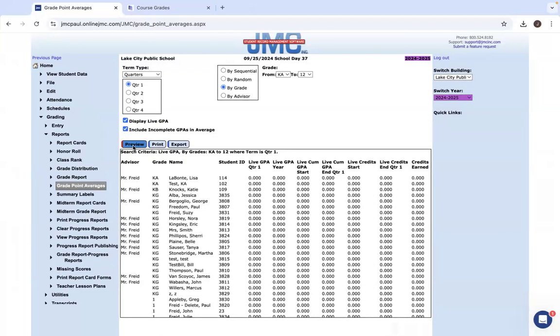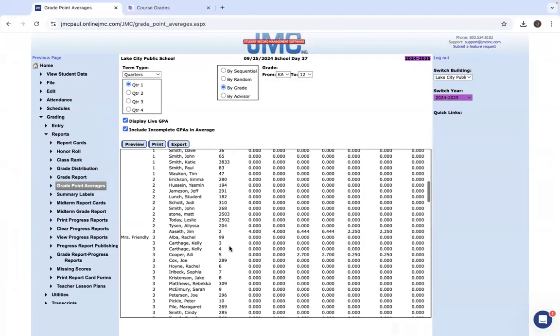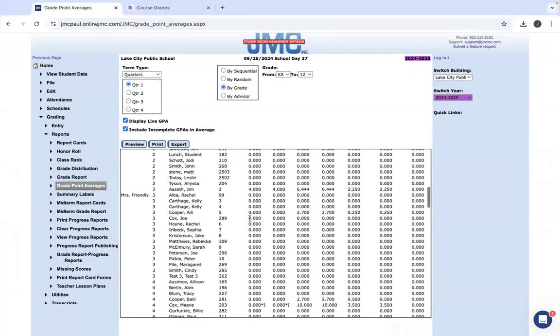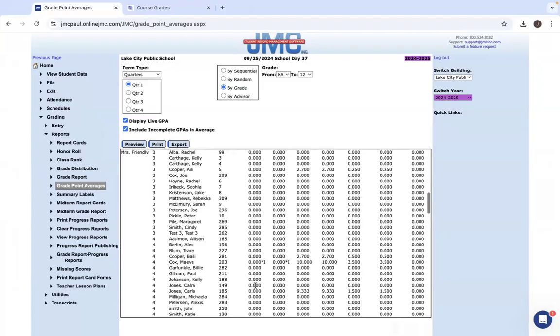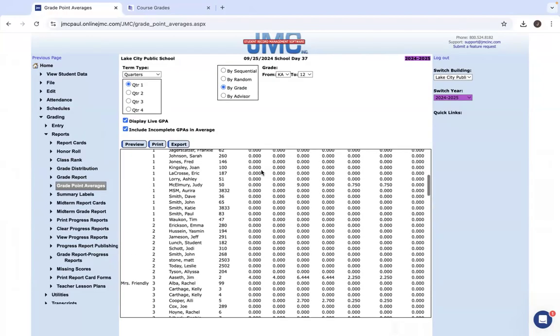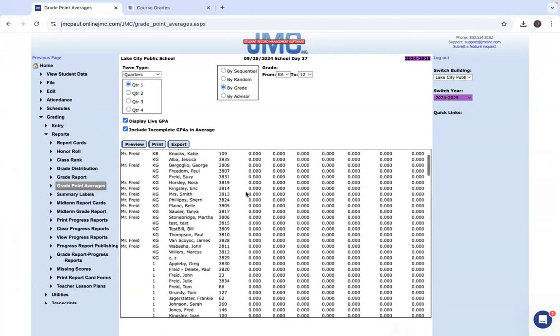So you run your report here. This is going to identify students with GPAs or incomplete GPAs. Please don't mind the mess of our system and the lack of zeros. You're going to have much more data than we will.